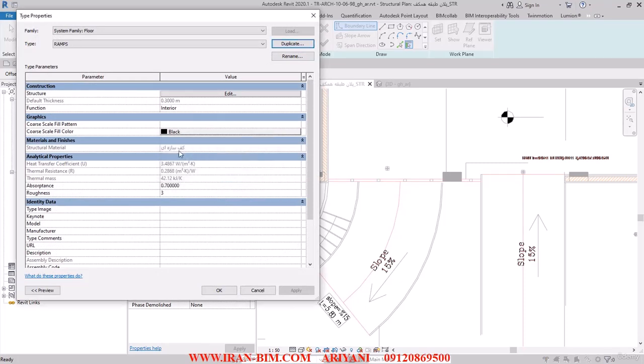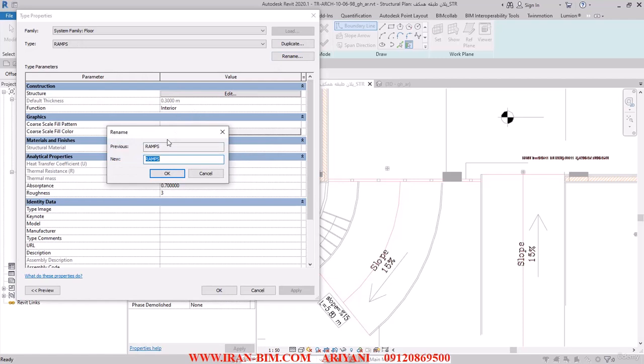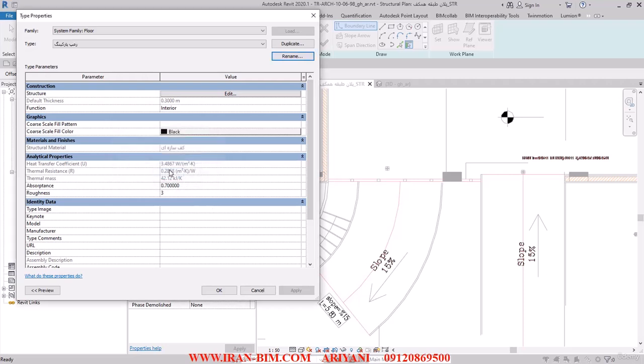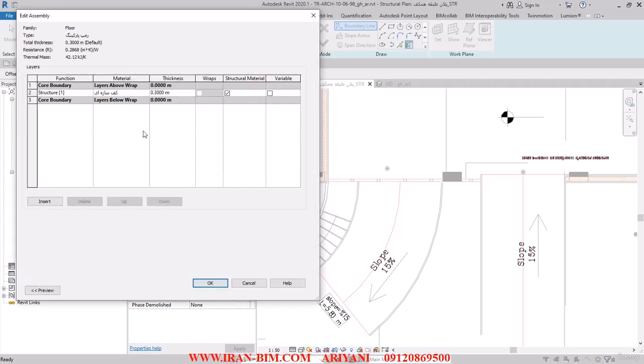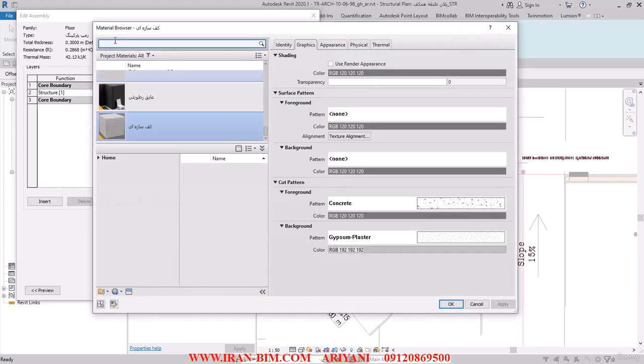I hit OK, or maybe let's rename it to parking ramp, or maybe I'll just write it in Persian. Let me just delete it and then rename it. And there you go. And then I hit OK. I'm not worried about the layout here because we'll work them out later on in the joinery section. I go over here in the edit type part and I'm going to browse for a specific type of concrete.